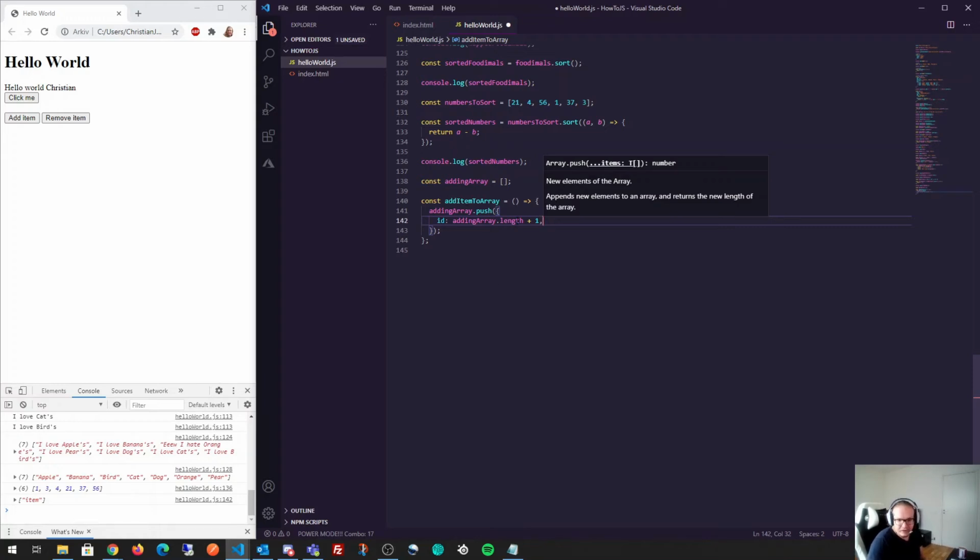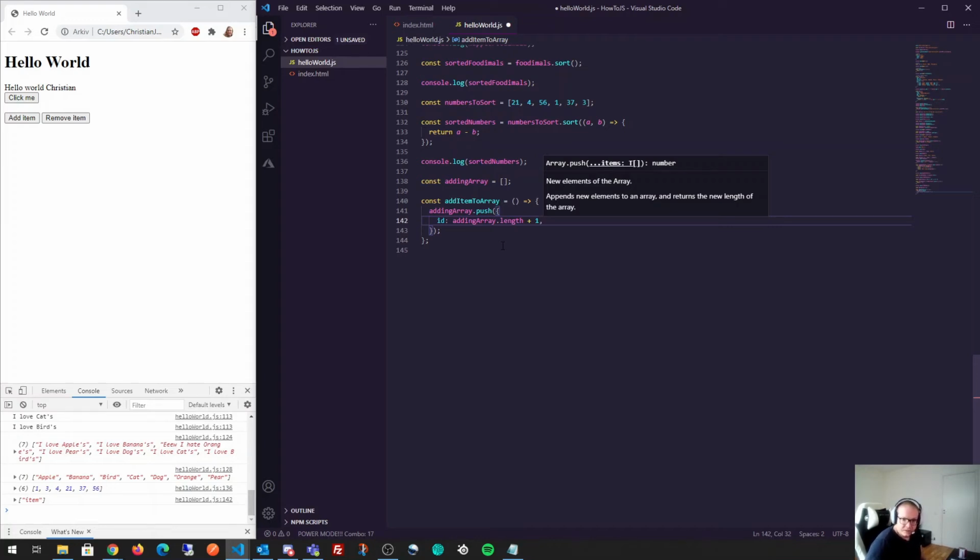And this is not how you work with IDs later on in real projects. Then you have unique identifiers with lots of numbers and strings and dashes and so on. But this is for demonstrative purposes for how we can work with arrays and objects.